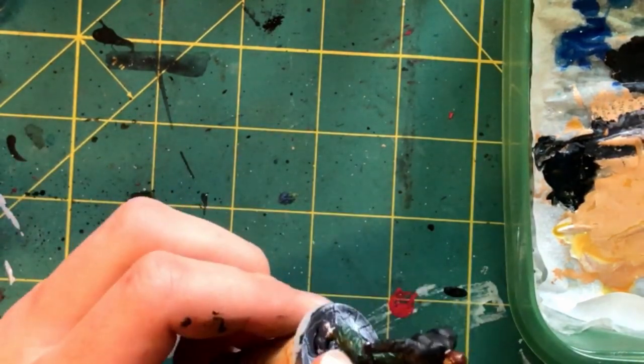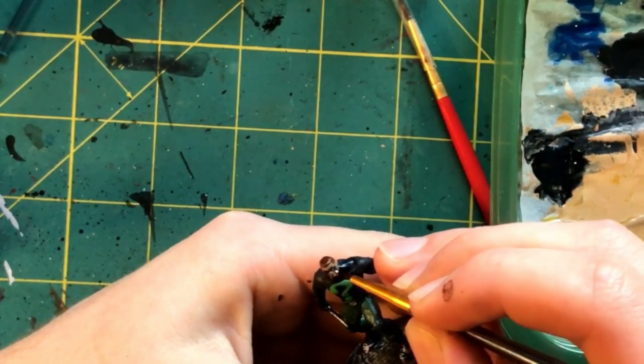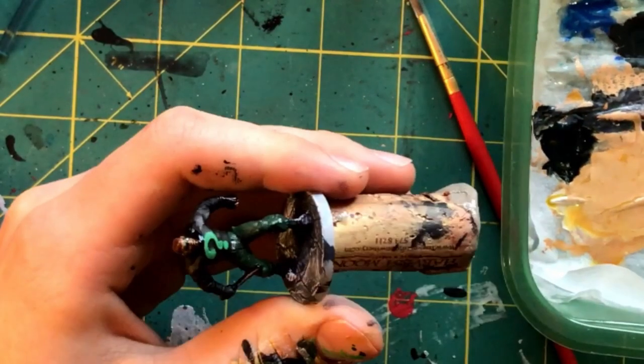And now I carefully put some white into their eyes, and I come back later and clean this up with some more dark green.